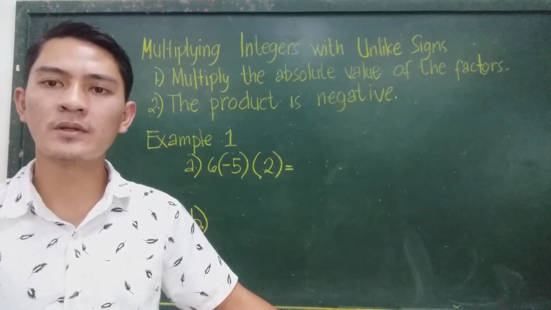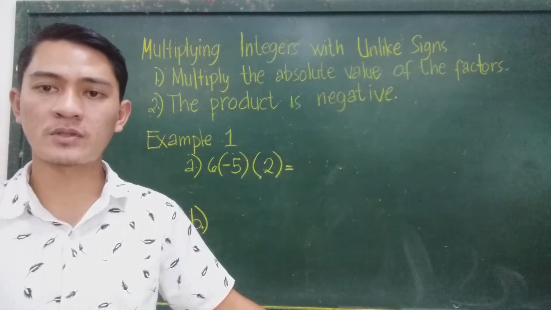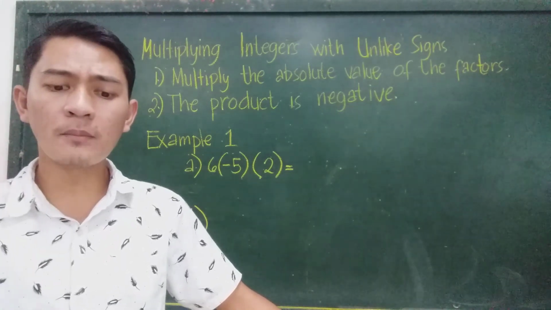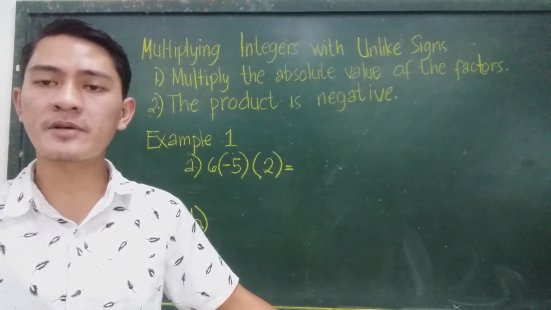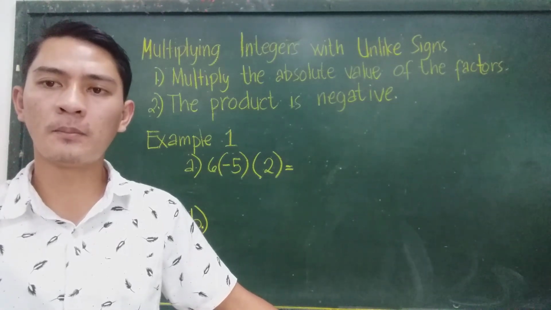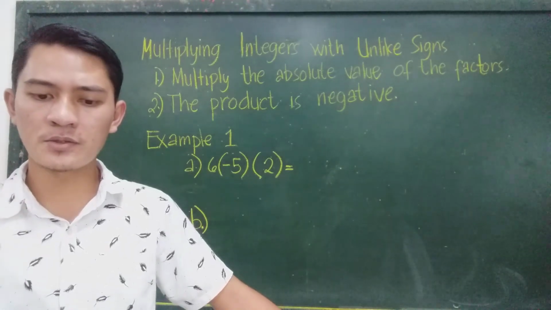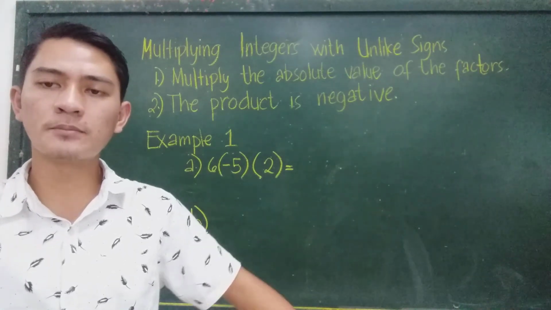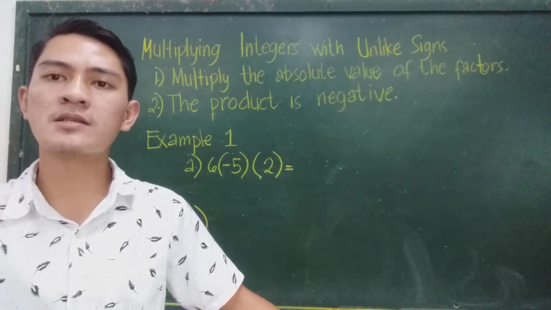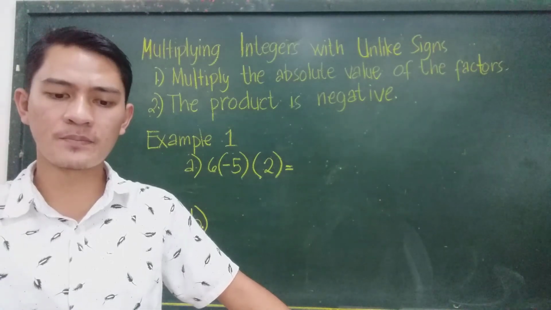This morning, we tackled multiplying integers, which is section 1.4 in your book. Multiplication is a way of expressing repeated addition. The product of 4 multiplied by 2 is the same as the sum of 4 twos. Let's have a further example. 4 multiplied by 2 is equal to 2 plus 2 plus 2 plus 2. So the result will be 8.